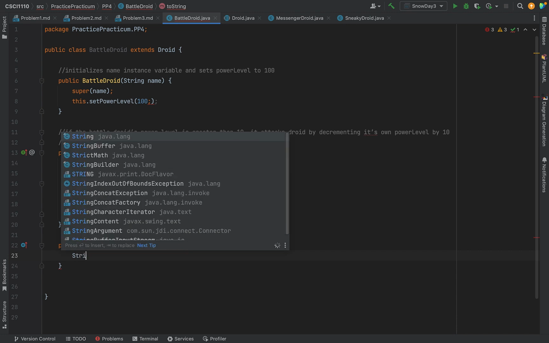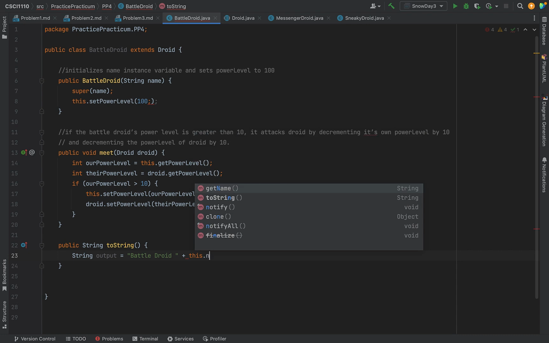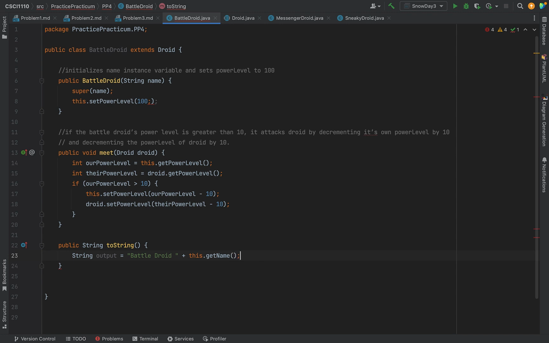So we're going to return a string, and that output's going to look something like the droid type, which in this case I'm updating to battle droid, and then the name. And so we can use this.getName, and that will return the name of this particular droid, and we're going to return that.